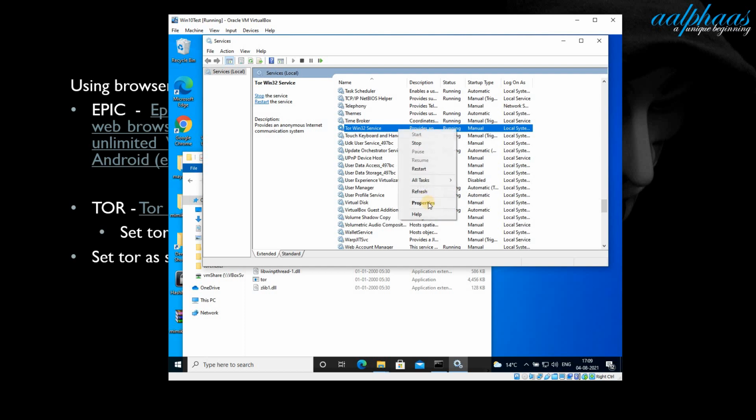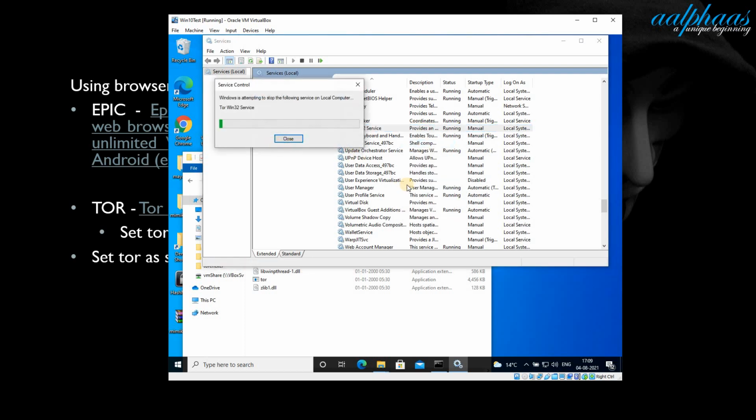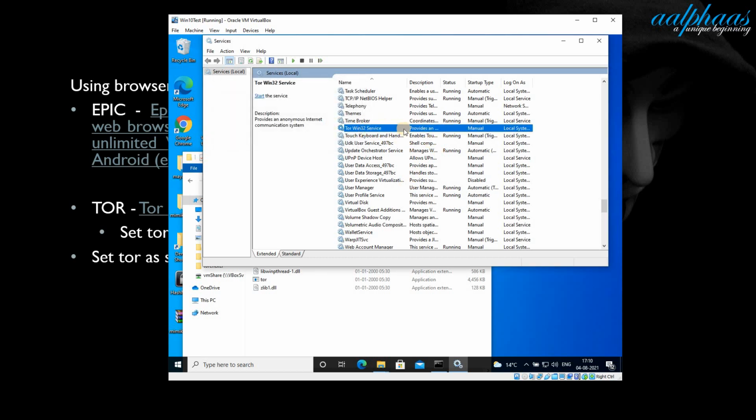Currently it's running and I'm just going to stop this. I will show you the benefit of using this Tor service. Instead of running it on the actual Tor browser, if you want to run it using some other browsers, you don't need to start the Tor browser.